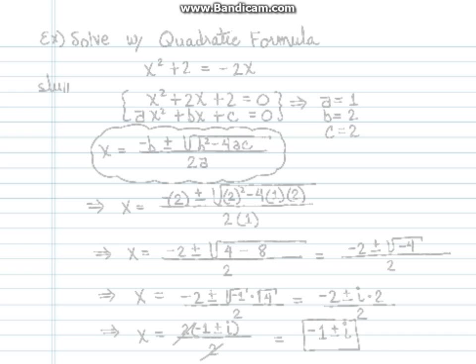Now let's take a look at note number 27, the quadratic formula. You use this to solve second-degree equations, ax squared plus bx plus c equals 0. So the solution to such an equation, which is called a quadratic equation, can be found by using the quadratic formula. x equals, it's a fraction. On the top you have negative b plus or minus the square root of b squared minus 4 times a times c, divided by 2 times a.